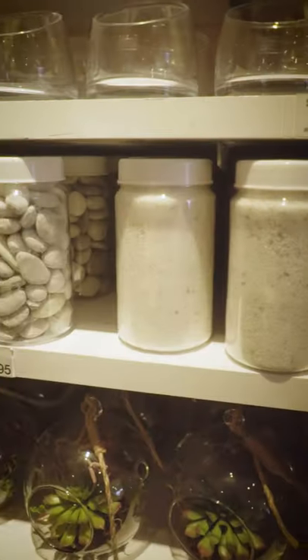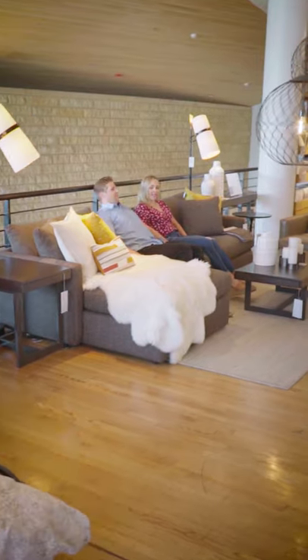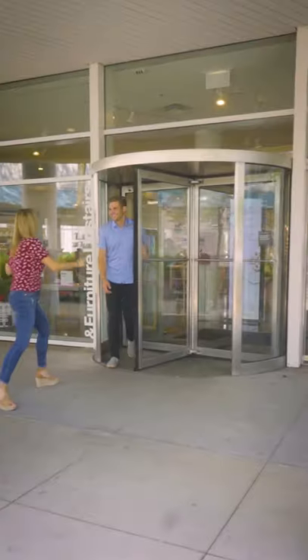I'm so happy that we chose a couch from Crate and Barrel because we got to choose the style and really customize it with the fabric and the color, and now it's our perfect couch. And now through September 4th, you can actually get 15% to 20% off your custom upholstery — you can find the perfect custom piece for you. So at least we have one thing off our really long house to-do list. We bought a couch. Now we just got to get walls, floors, doors, windows, paint, tile, lighting — you know, the small things. There's a lot. But we've got a couch!